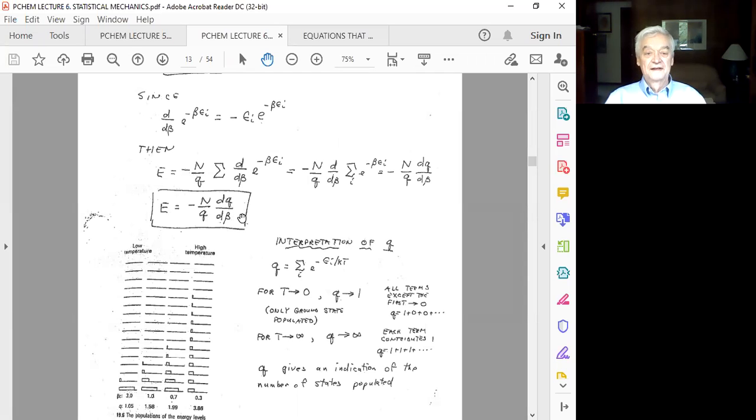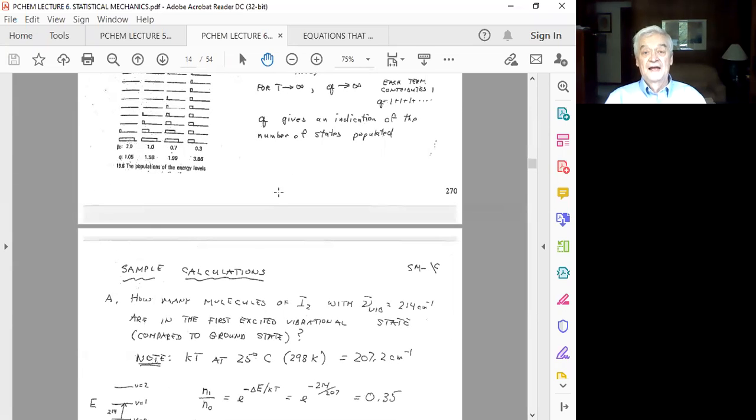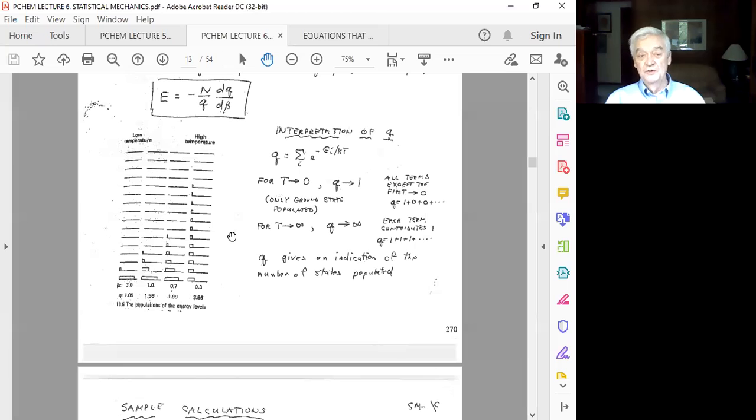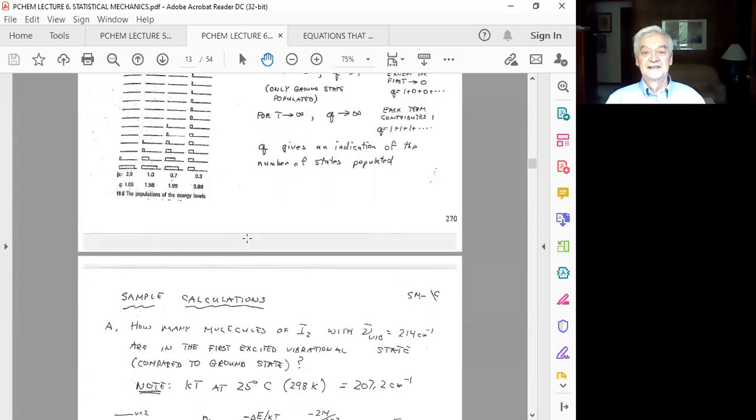Okay, so here then is the formula that one would use if you want to calculate internal energy, which you would often call U minus U naught. You need to know Q, and you need to be able to take the derivative of Q and see what you get. And we saw also that Q gets to be large when you have many quantum states populated. It's small when there are not many populated. But it is not an exact statement of anything. It's just a useful number from which we can calculate things like internal energy and entropy.